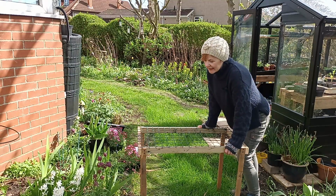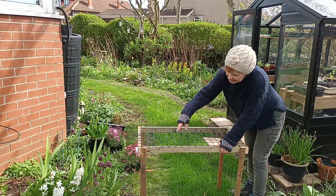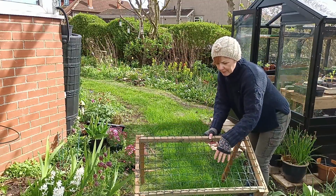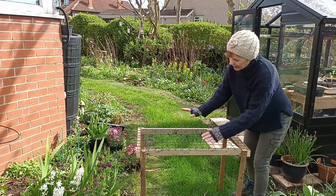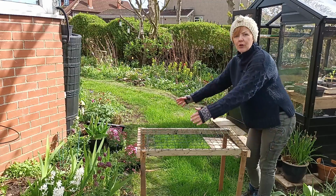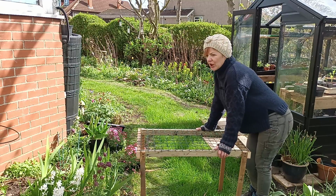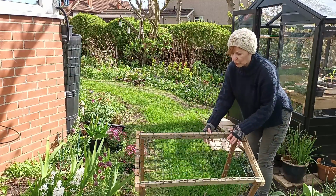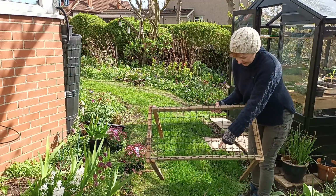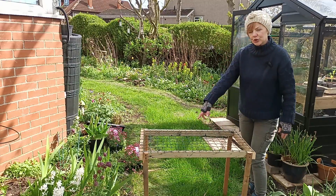So being nosy, I was having a rummage through some of the foliage without damaging the plants, and I noticed that they had little wooden structures like this, but on a much bigger scale, with this plastic mesh over the top, and they were hammered down into the soil so that they were only about that tall, and they were right along the herbaceous border. And all the plants, the phlox, the Crocosmia, the Monarda, everything, the daisies, they were all growing up through this mesh. Now, obviously I couldn't see how big their mesh was. So we've just bought this one from a local garden centre, and I'll show you where I'm going to put this one.